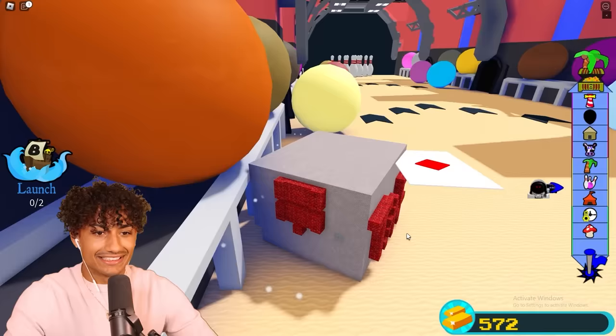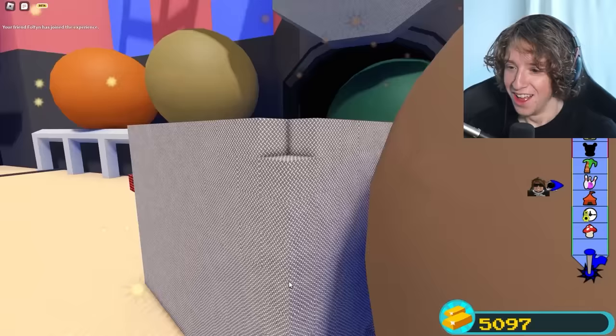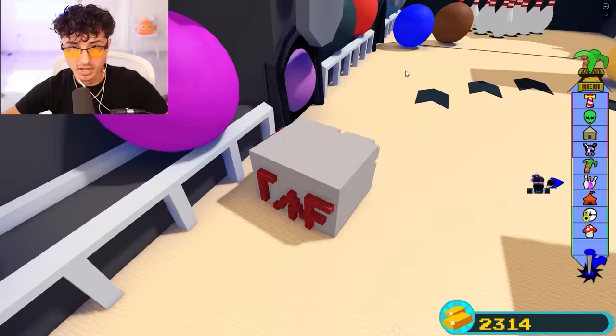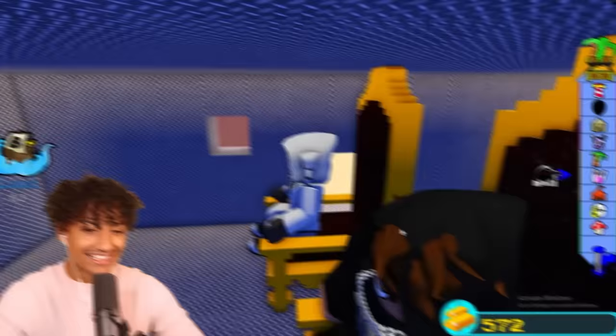Hey, we're going bowling. Oh, what the heck? Oh, yeah, we're about to take some damage right here. Oh, my gosh. Oh, guys, we're losing blocks. Guys. Oh, my gosh. It was a good run. Foltyn's dying. Foltyn's literally dying.